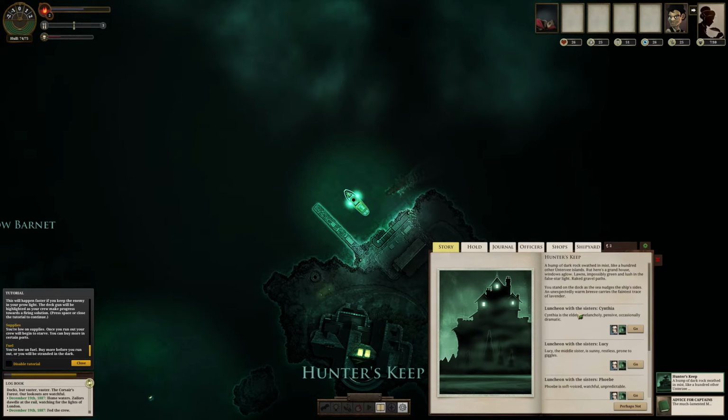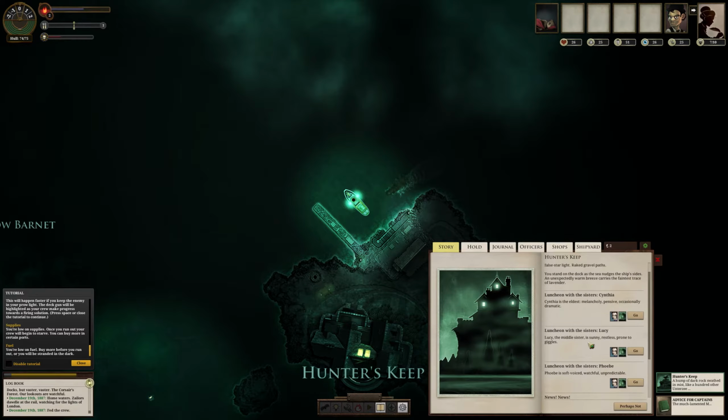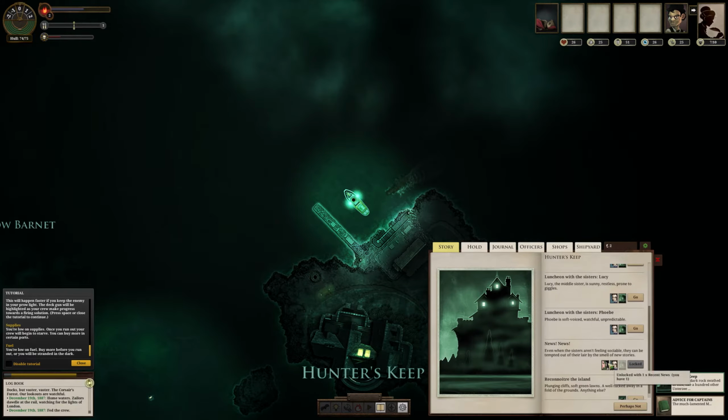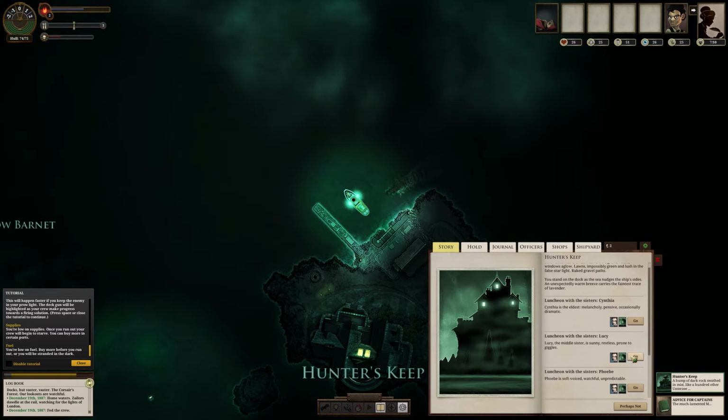Hump of dark rocks, wafted mist, like 100 other Unterzee islands. But here's a grand house, windows aglow, the lawns impossibly green and lush in the false starlight. Raked gravel paths. Oh, I've been here before. This is the Three Sisters, that's right. So I've already dined with Cynthia and Phoebe. Let's dine with Lucy.